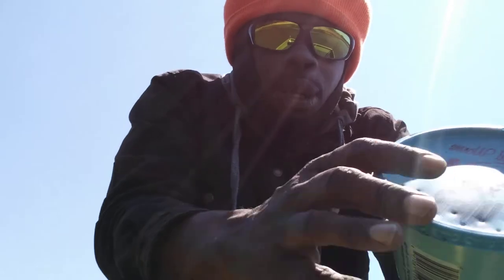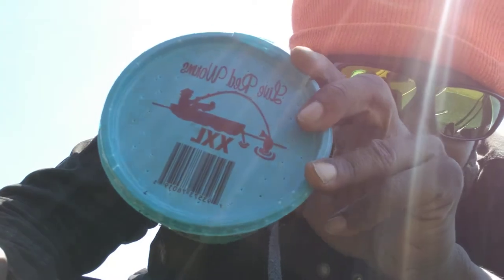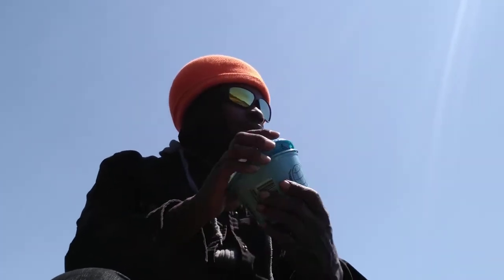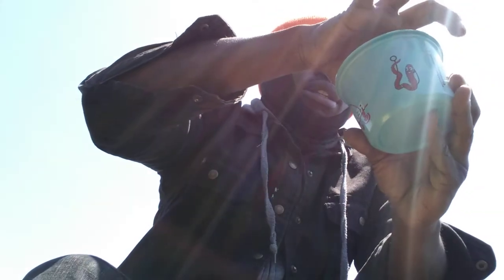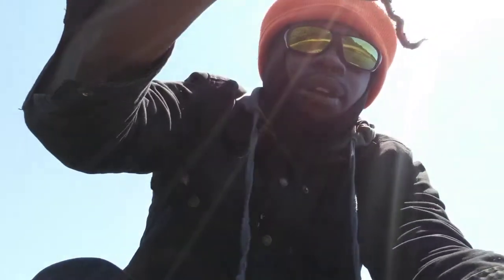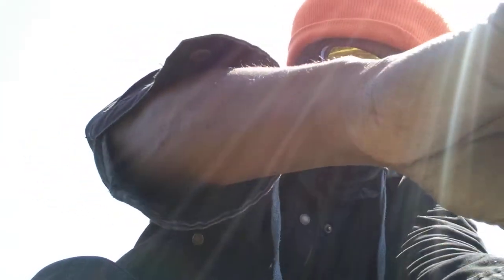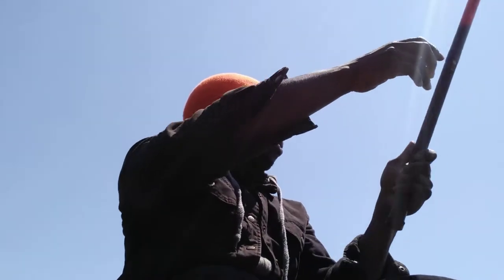Now I got some live red worms. I don't know how live they is. My dog had it left over. It's some extra large. We like them big reds around here, down in the south. You see that right there? That's a good one right there. I like to put two on mine. I'm gonna pull this up and rebait mine.